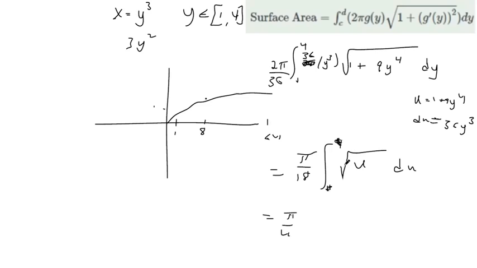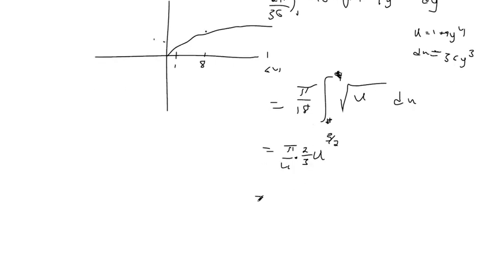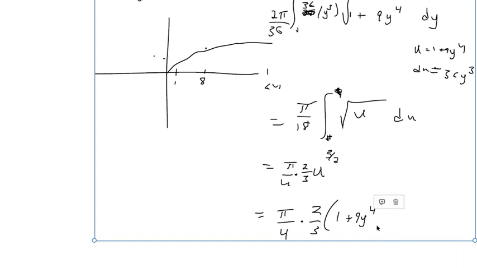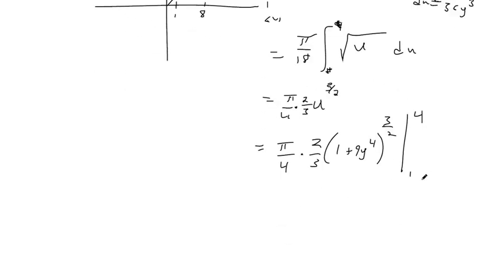I'm just going to wait and put it back in terms of y and then put my limits of integration in. So this is u to the 1/2 power. That means the power is going to increase by 1. But when I find an antiderivative, I need to multiply by the reciprocal of the power. And that's not plus an arbitrary constant c because we have limits of integration. So let's put it back in terms of y, and then we can substitute our limits of integration. U was 1 plus 9y to the fourth. That's all to the 3/2 power. And we were integrating between 1 and 4. We can put the 1 and the 4 back in because it's back in terms of y.